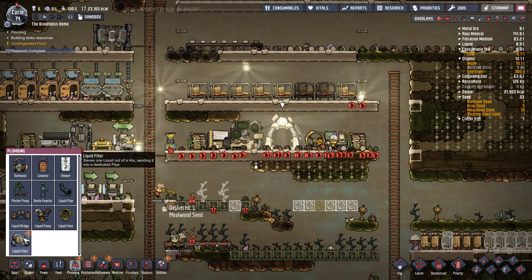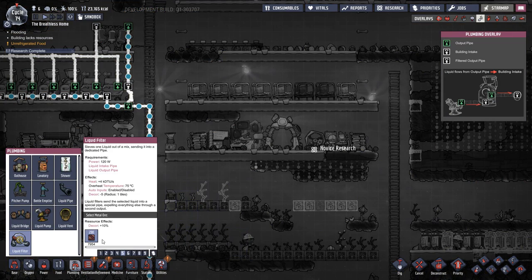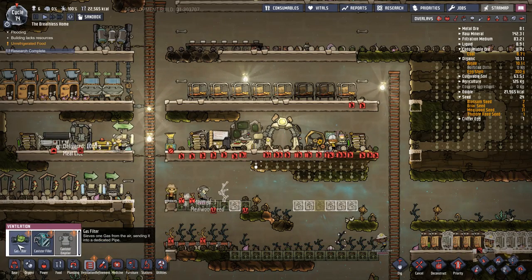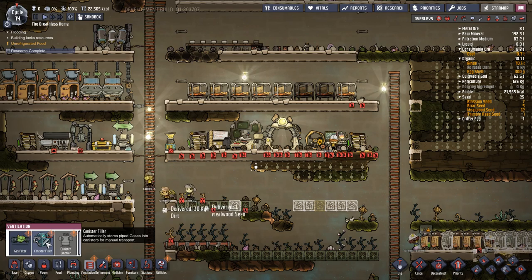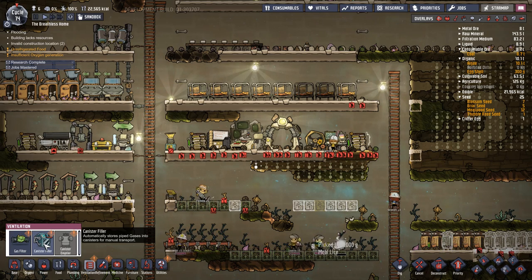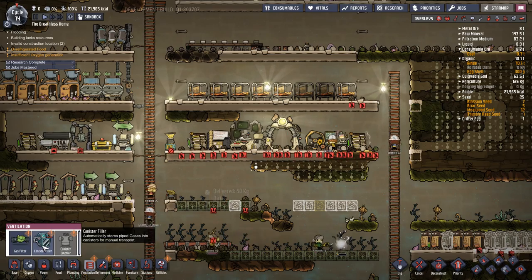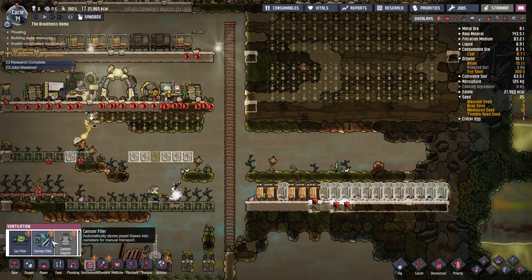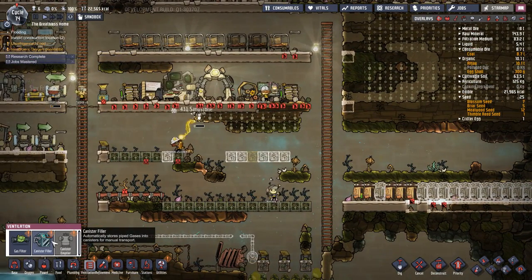With the tech that we just unlocked, we have a liquid filter, which will let us sort liquids. Don't need that yet. We have a gas filter, a canister filter, and a gas canister emptier. So the only one that you might want to look at, and there's a canister filler. So if you happen to have a lot of really horrible gas somewhere giving you trouble, you can actually bottle it up so it's out of your base at least.